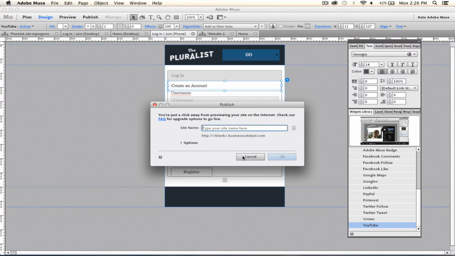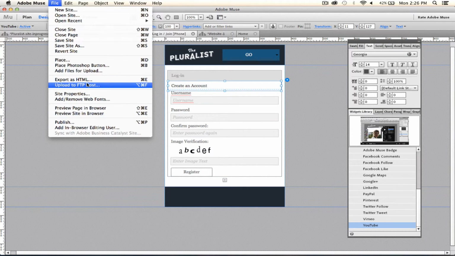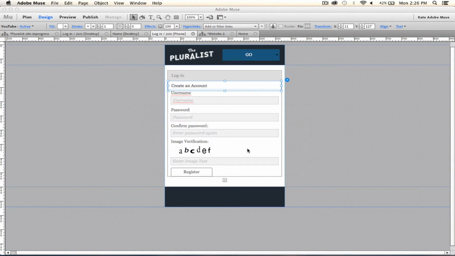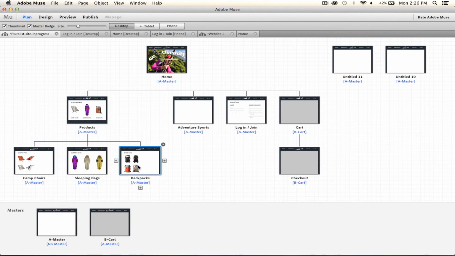Now, at this point, your site's not going to be visible to search engines and all that, but you still have the option to play with that. Now, if you want to just export your site, you can simply export all of this as HTML. And when you export this, it will give you that root folder and all the stuff that comes with it, and then it will give you all the pages that go with it as well.